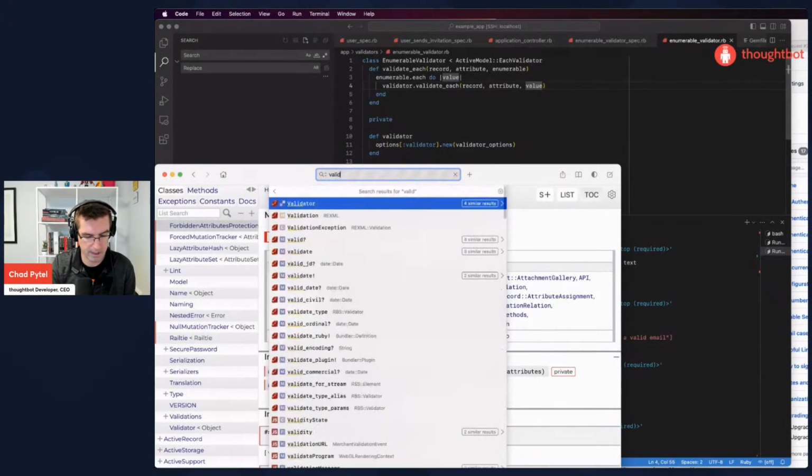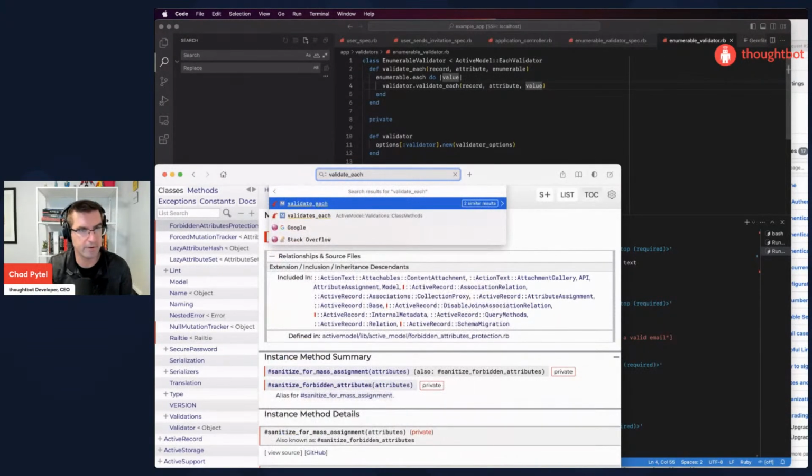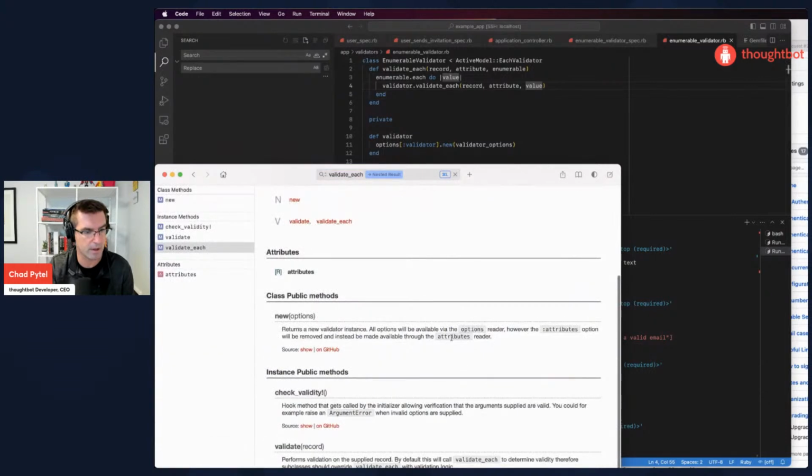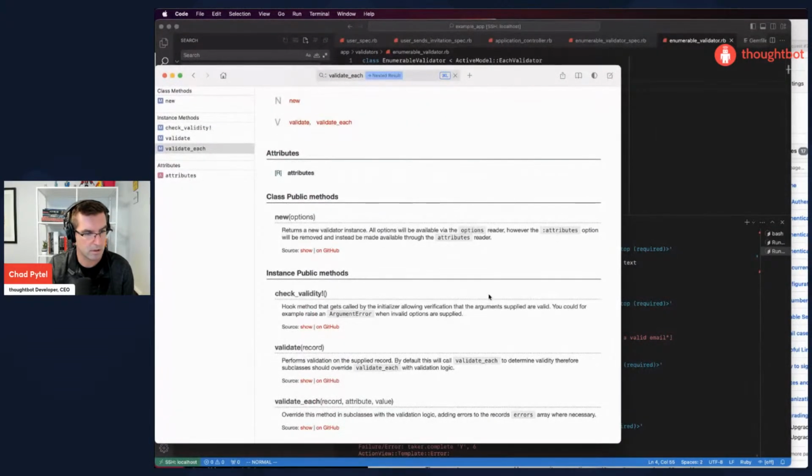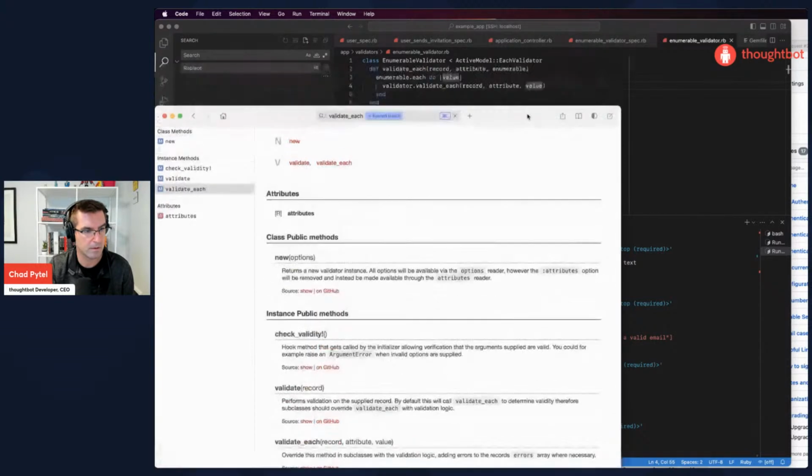I'm just looking up validate each. If you haven't seen this program before, it's one I use a lot. It's called Dash. But I'm realizing this is going to be the current Rails docs. Let's see if it helps us at all. So validate each record attribute value. Okay.